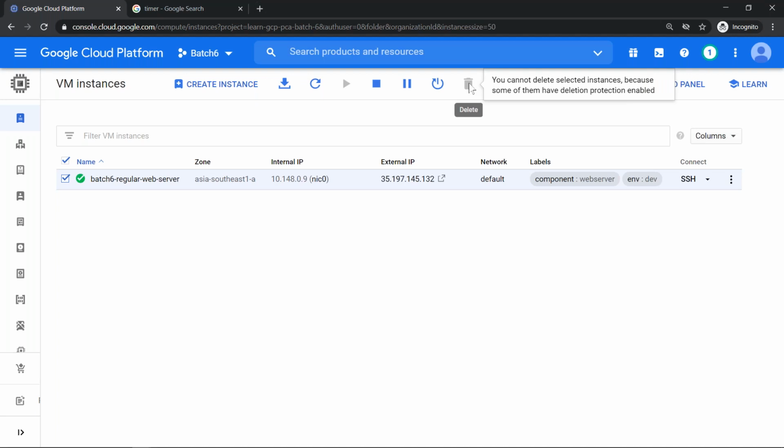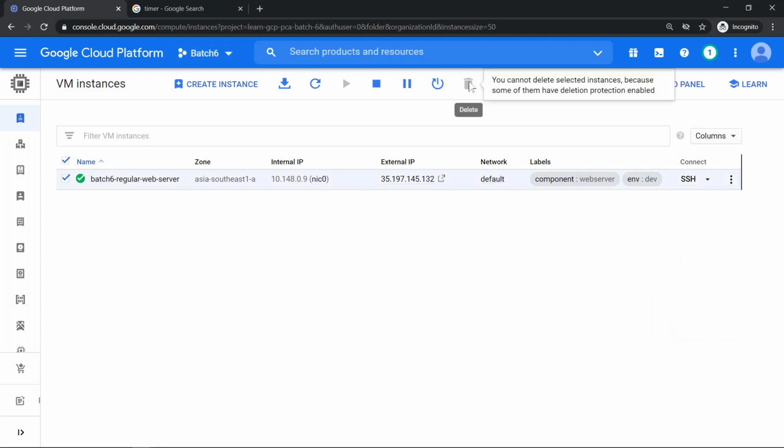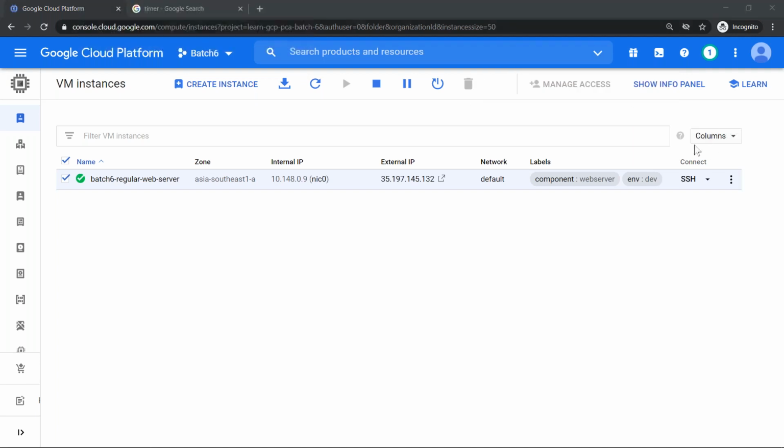it shows me 'you have selected an instance' because some of them have delete protection enabled. What is this, folks? I'm not able to delete it. Even here I cannot delete it. So what does this error message indicate? Basically, just to recollect what we had done last week. Why can I not delete this instance, folks? Please use your chat window so others can think also. Why are we not able to delete it?